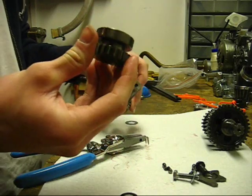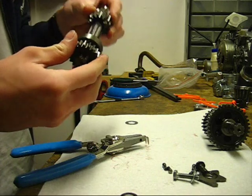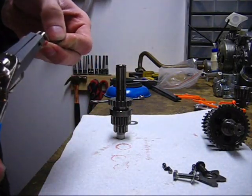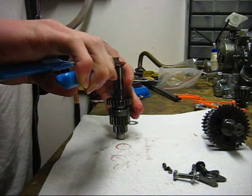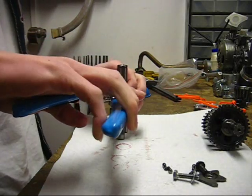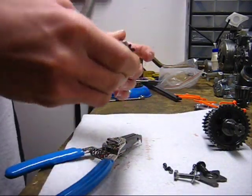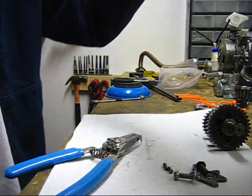Now install your third gear. Make sure that these dogs on the inside aren't broken. It just slides right on there. And also the snap ring for third gear. And that just goes right on there. Just like that. Expand it just enough to get it over the shaft. Make sure that it spins freely on the shaft. Now you're all set. Get this little washer on here, don't forget it. And now you're all set. And your primary shaft is all cleaned up, reassembled, and checked.